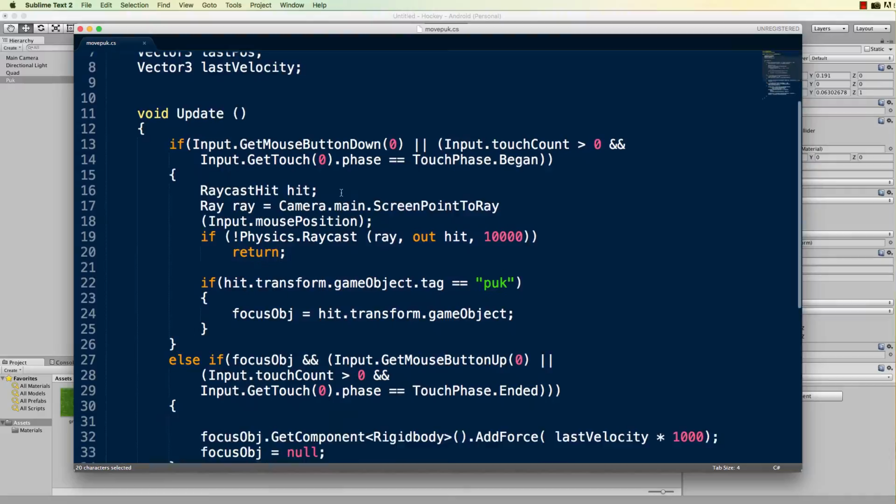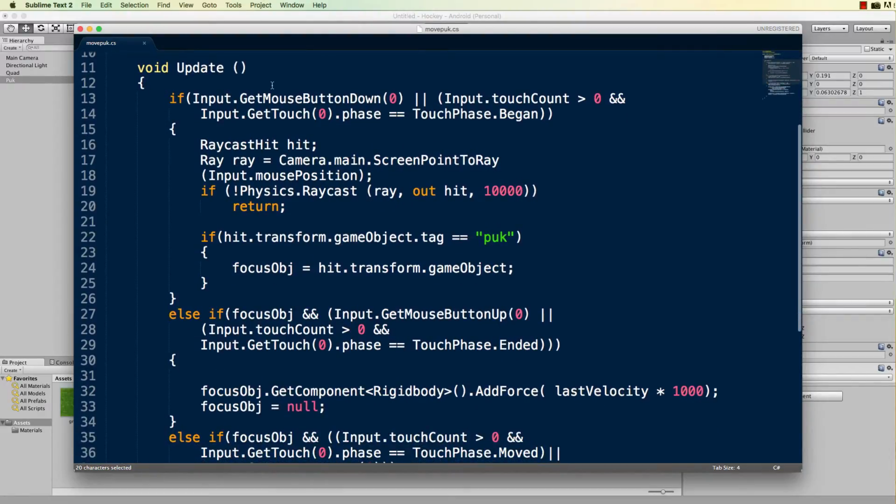Okay, moving down inside this update function, we've got our input get mouse button down. This is the touch phase. This is when we first click on it. We've also got code here for mobile, so you can also run this on mobile. Input.touch count is greater than 0, means that there's been more than one finger on the screen. You could put equals to 1 in this case if you want to restrict it to one touch. And we're going to check the phase of the touch that it's only just begun. So touch phase.began or mouse down. So this is the first instance our puck has been touched, or the screen has been touched.